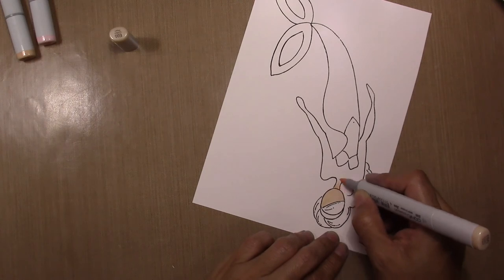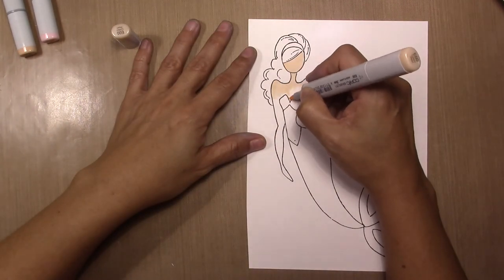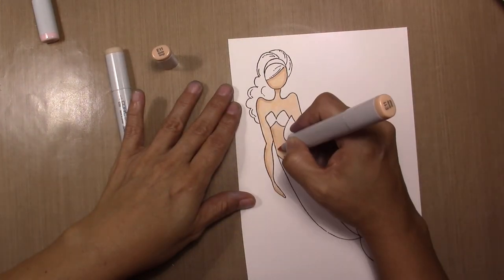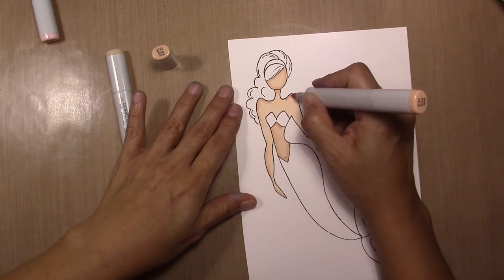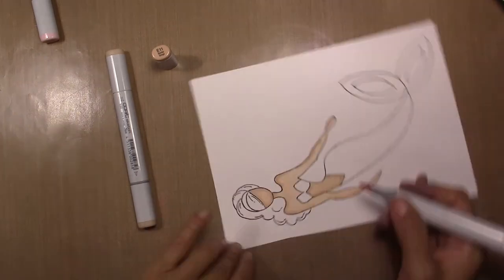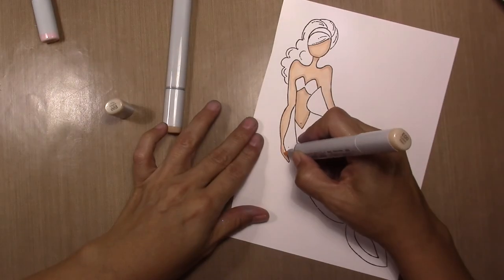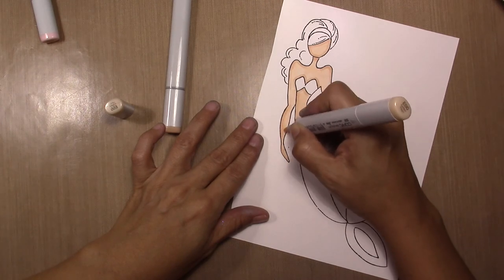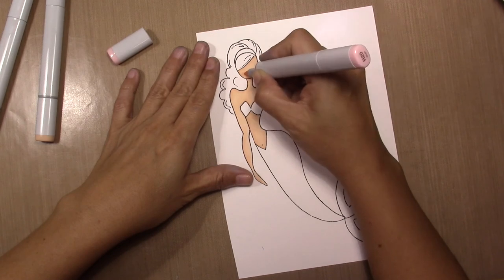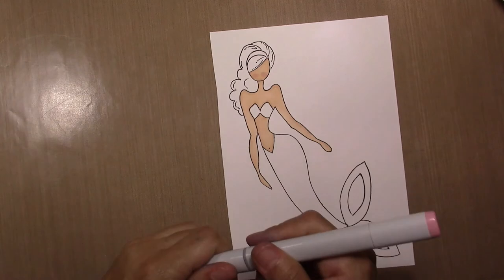And after all that we did to the paper, I'm going to start my mermaid and color it with Copic markers. I stamp my mermaid on Bristol paper. And I'm going to complete her tail with origami paper, like, I don't know, holographic, green, shiny, glittery. I really don't know how to call this paper, but it's something like that. It's very pretty.